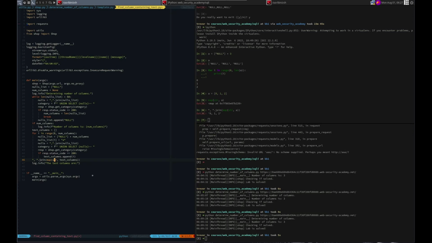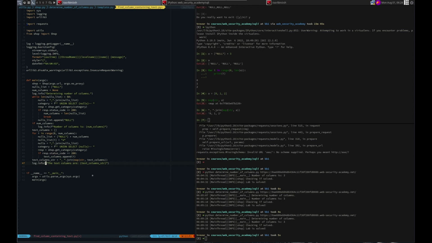So we can add this to text columns string. I don't know what to name this one, and I don't like this name, but it'll work for now. Perfect. All right, so this should work, and it'll get us the text columns.